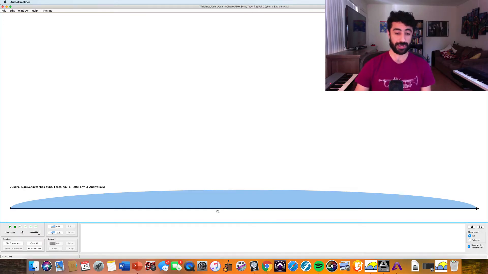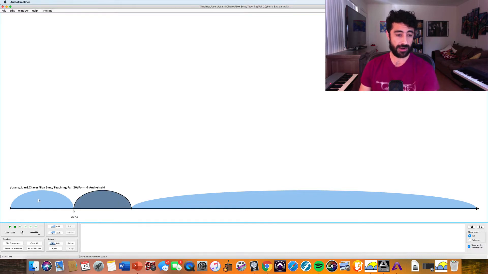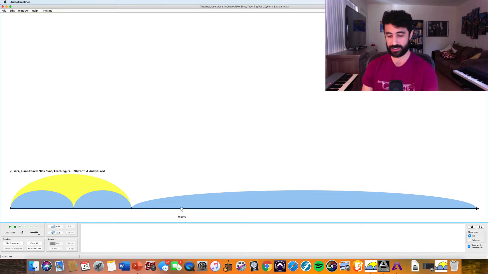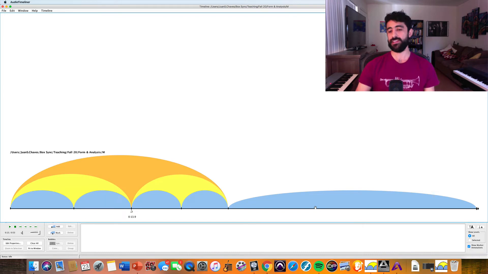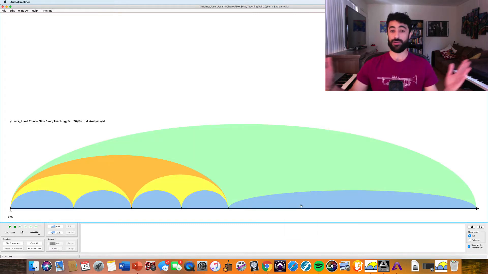When we were using timeline, for example, we can say that there's a segment here and another segment here, and probably these two segments group together. Then there's another segment here and another segment here, and those two group together as well. We can go even further and group these two together, and maybe this second part of the piece groups similarly, and we could group it all into the whole form of the composition.